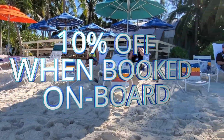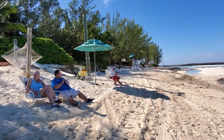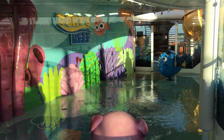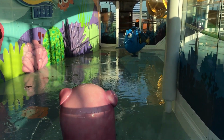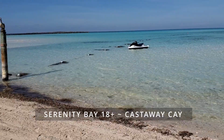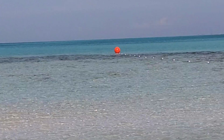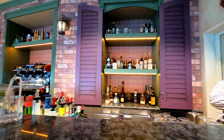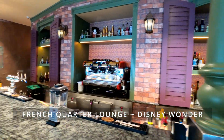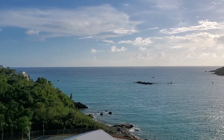Number 1 way to get a discount on your Disney cruise is to book your next cruise while you are on the ship. You can make a $250 placeholder if you do not know which cruise you want to go on yet. That placeholder will be good for up to 2 years. And when you book on board either a placeholder or an actual cruise, you will receive a 10% discount on the cost of your cruise. There is no other way that I know of that you can actually get a 10% discount, so that's a good deal as well. And you just have to make sure to book while you're on the cruise, or like I said, do that $250 placeholder while you're on the cruise. You'll get the 10% off, and you can go home and pick a specific sailing date after your trip's over.